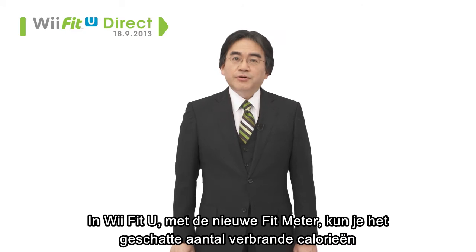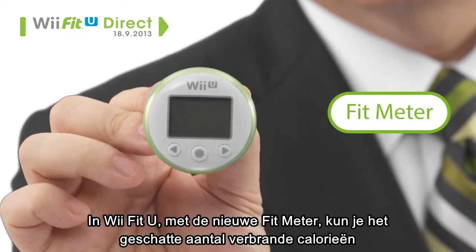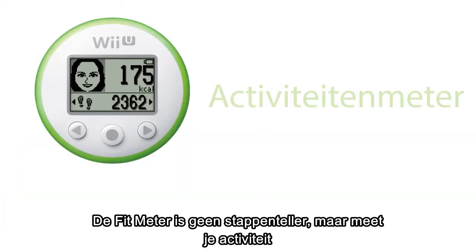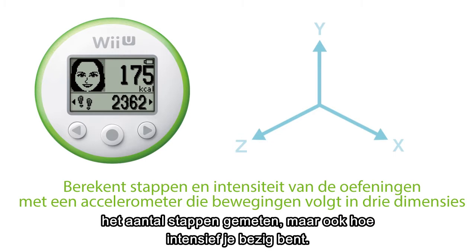In Wii Fit U, with this fit meter, you can now check the estimated number of calories you burned while you are on the go. The fit meter is not a kilometer. It's actually an activity meter that uses a three-axis accelerometer to calculate not only the number of steps you have taken, but also your intensity during exercise.